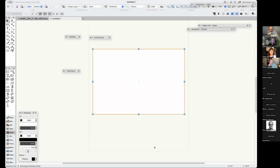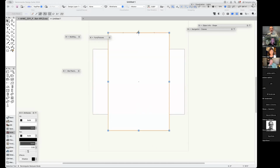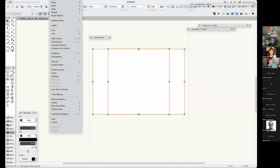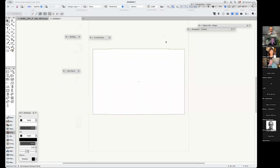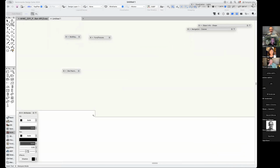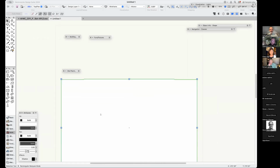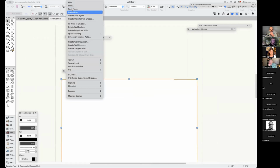So what I might do is take that rectangle, duplicate it, rotate it left, and then reshape this second rectangle so that it's the same width. Then I'll add maybe 2 inches to the height and add these together. Now, if you look closely, you'll see there's this little 1-inch bay. And now, create a roof.